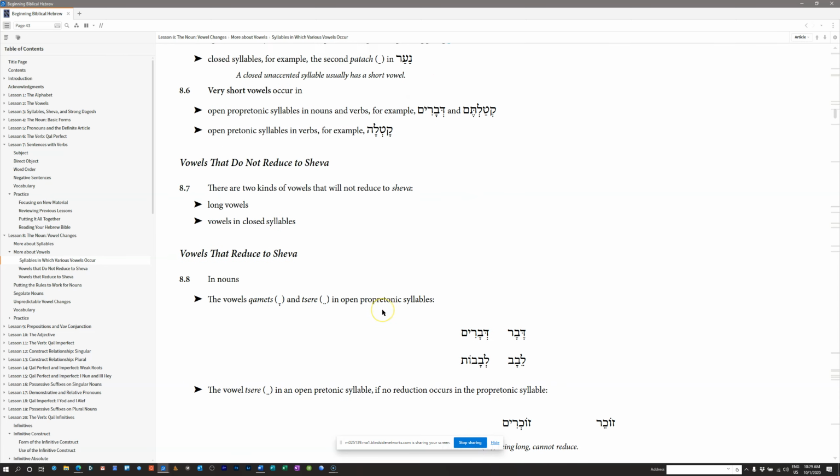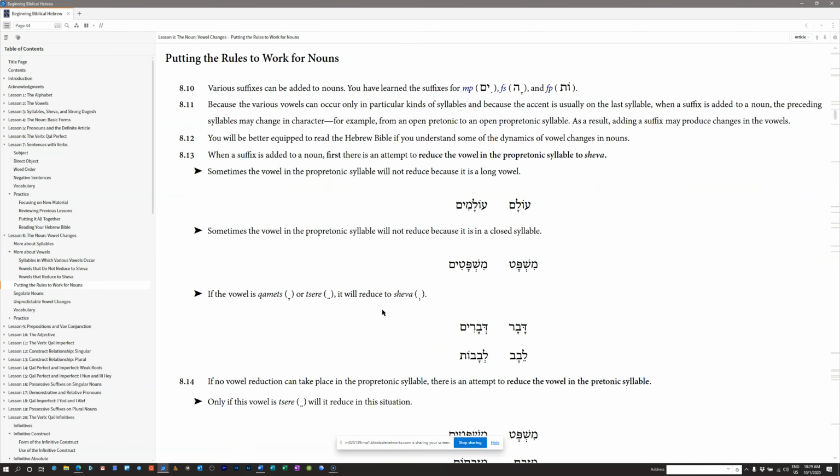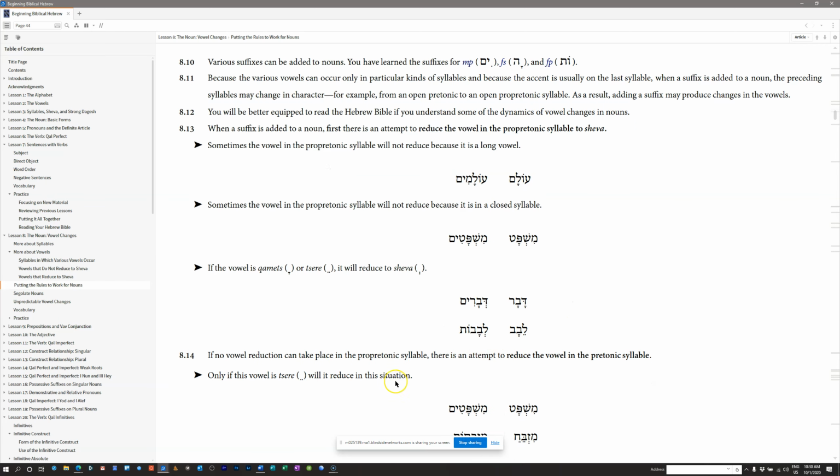Understand what's being said here and how this works. But this isn't going to be information that is essential for your understanding. Now, it's going to be helpful for your understanding. It's going to help you as you understand how verbs change the vowels and stuff like that. If you're looking at all these different forms of verbs through the conjugations and the paradigms, and you're like, why in the world do the vowels keep changing? This is going to explain why that happens. If you're wondering why is it that the vowels change in the nouns when we add the hirik yod mem and the holam vav tav and all of this, this is going to help you explain why they change.